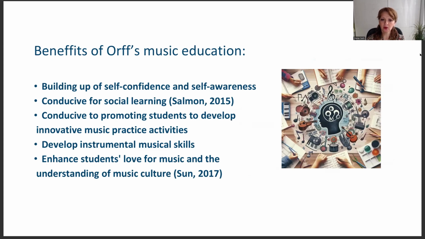In conclusion, we can draw some major benefits that practicing music offers for a quality music education in Carl Orff's vision. Some are directly related to musical skills, others are transdisciplinary skills. Among the benefits, we can mention building up of self-confidence and self-awareness, conducive for social learning, conducive to promoting students to develop innovative music practice activities, develop instrumental music skills, enhance students' love for music and the understanding of music culture.